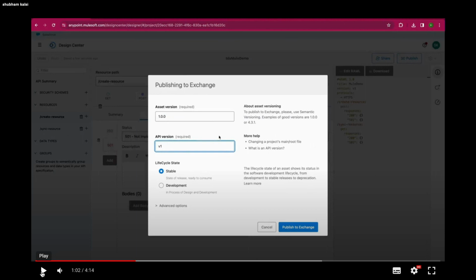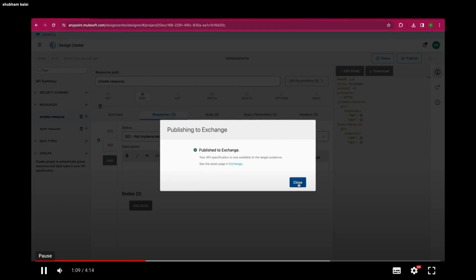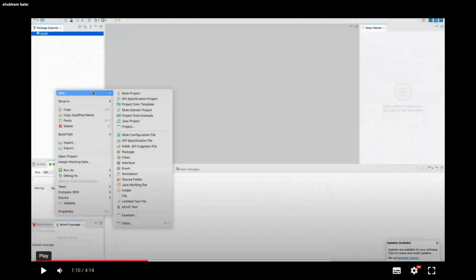And we can simply publish it to Exchange. Exchange, as I mentioned before, is basically a repository where you can store your code, and other developers can fetch the code from Exchange, and it helps in parallel development as well. So we move ahead by publishing the API RAML, or API spec, to Exchange, and now we come to Anypoint Studio. Anypoint Studio is the IDE. This is the older version of the IDE that we are showing you here. It is on-prem, so it is not on cloud.